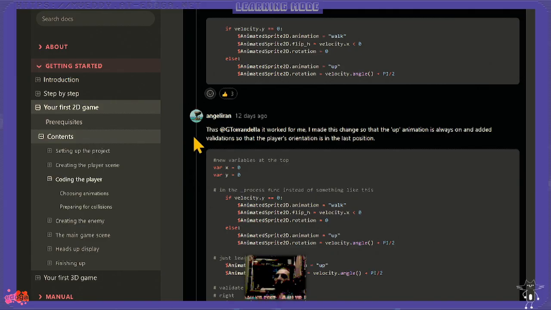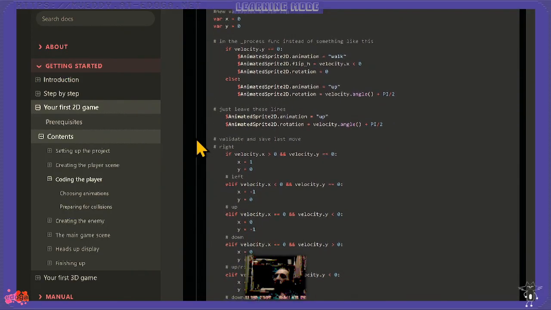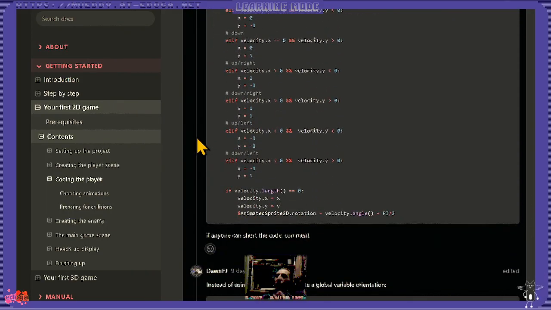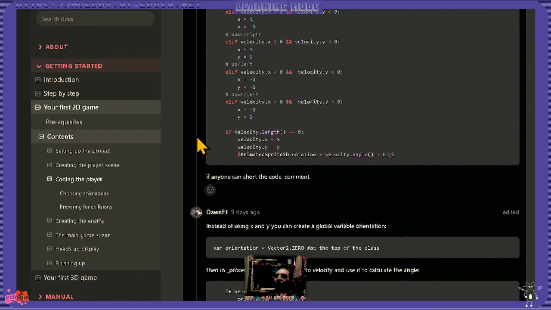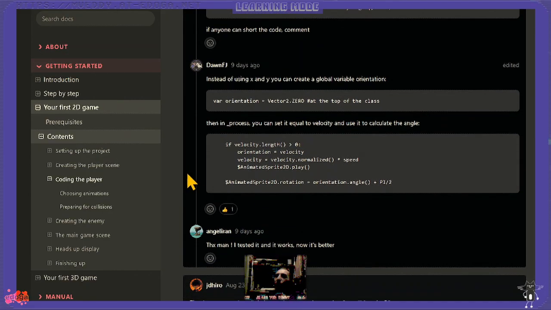For me, I made this change so that the animation is always on, and added the validation so that the player orientation is in the last position. Global variable orientation, var at the top of the class, orientation equals vector, then in process you can set it equal to velocity and use it to calculate the angle.